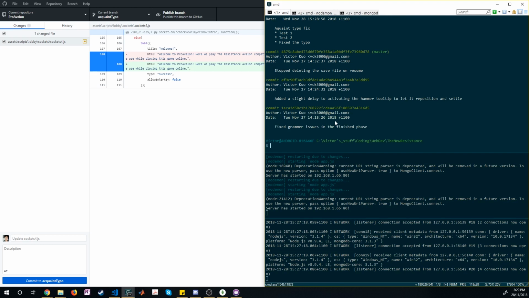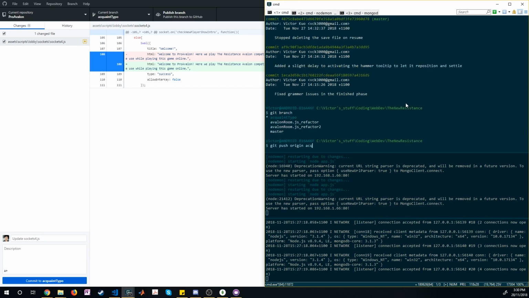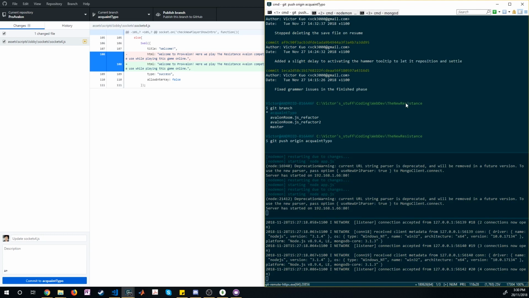Cool. Now we have that. How do we actually do anything with this? So whenever we git clone, there's always a link back to the original repository, which I think is called origin. So what we're going to do is git push. And so we're going to push to the origin, so the Prerequisites repository. And what do we call our branch? I forgot. Git push origin, we're going to type in the name of our branch. And when we press enter, it'll push it up, that single branch.